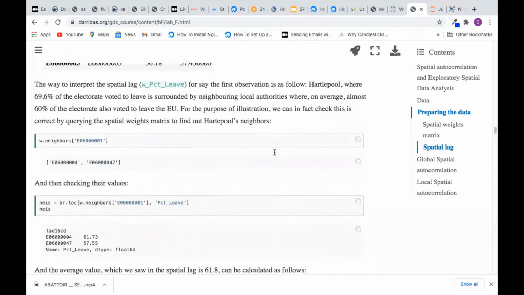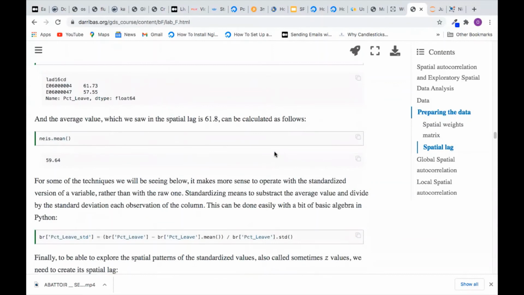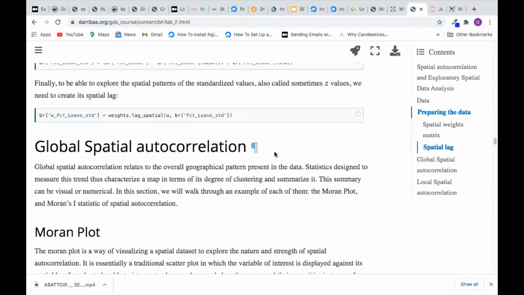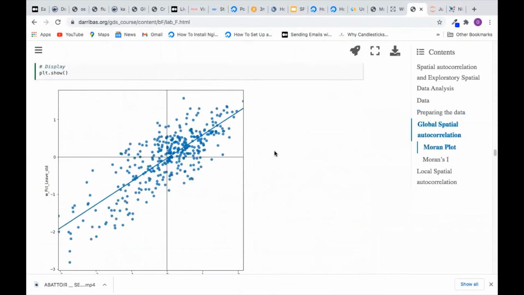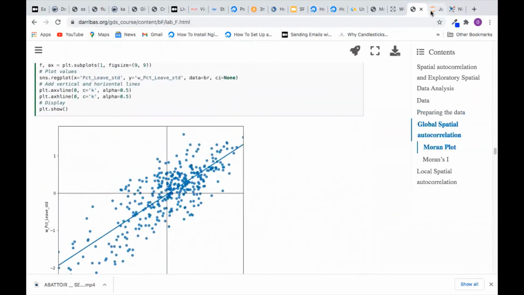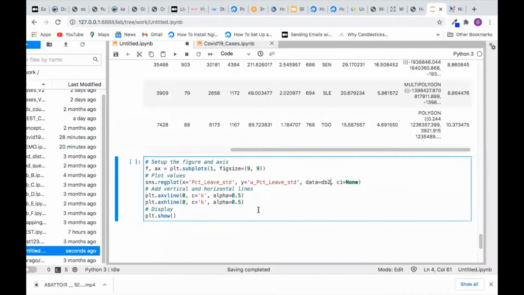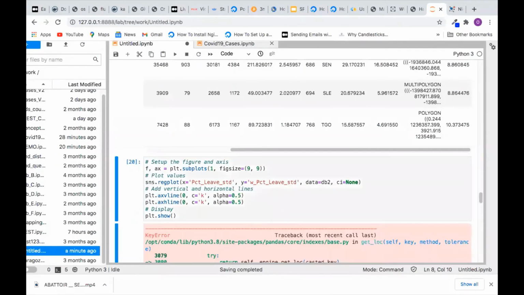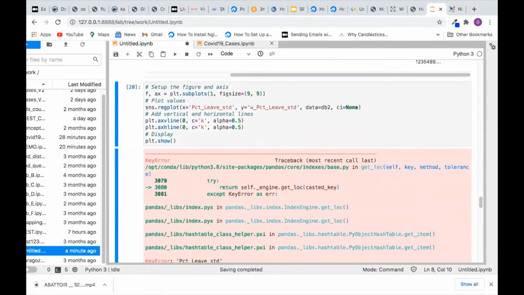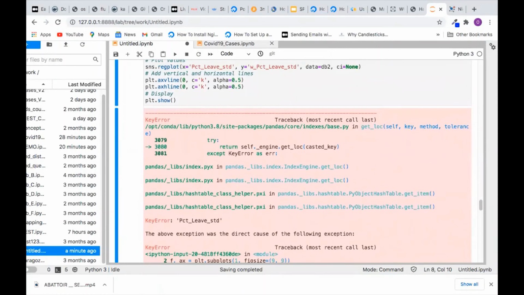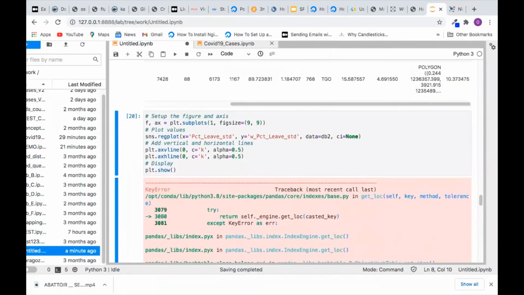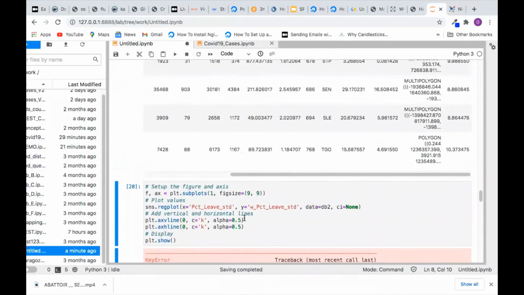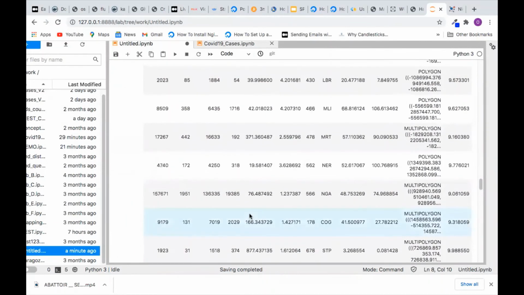Okay, let me run it with that. Let me see if they give me any error. Oh, I know. What is it saying? Okay. Let me change this value to what I know here.